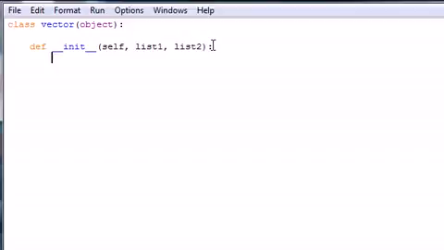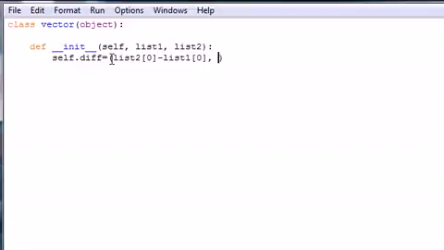So let's do that right now. Make a variable called self.diff, which is going to be, in other words, our instance .diff. You'll see what it is later on. You should know this if you watch my Python tutorials. And the formula for calculating the distance or vector between 2 coordinates is, the first thing we have to do is take the first coordinate of our second list, so list2[0], because remember the first one is 0, I know that's confusing, minus list1[0].